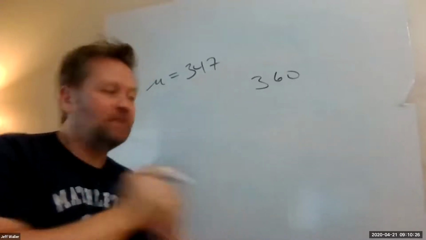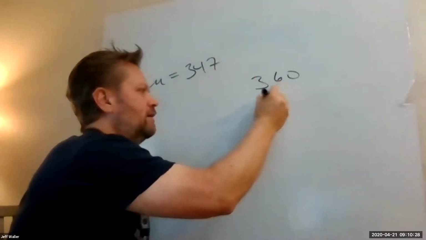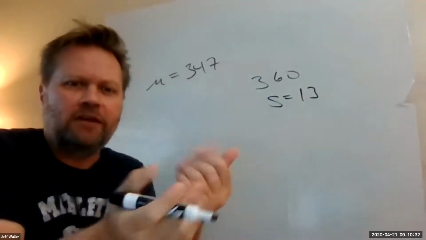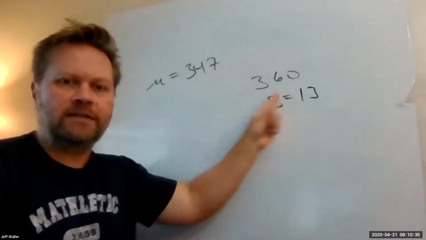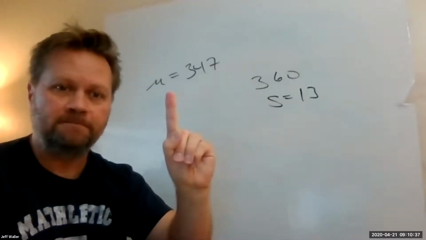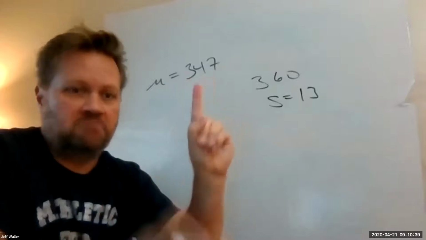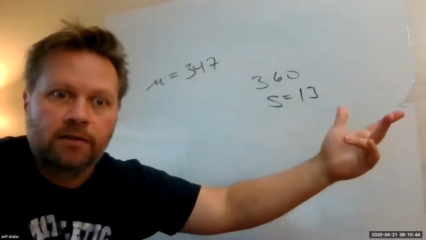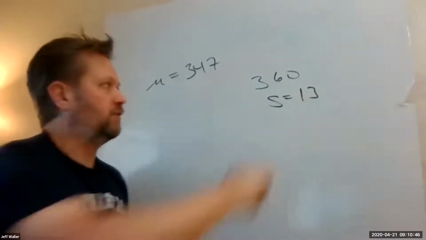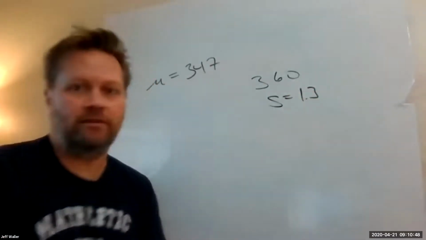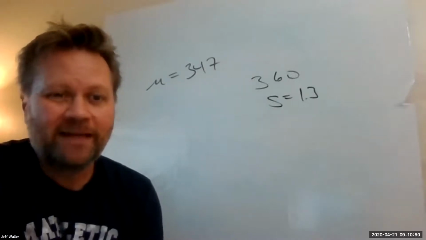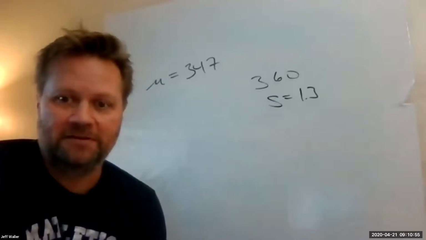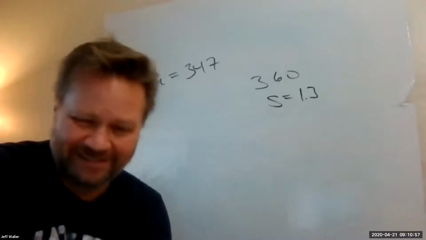Yes. If the standard deviation was 13, right? Stay with me. If the standard deviation was 13, how far away is 360? One step. It's just one step away. And that's pretty good. One step away is not even anywhere near unusual yet, right? Okay. But if the standard deviation was 1.3, now that is 10 steps away. That is insane.